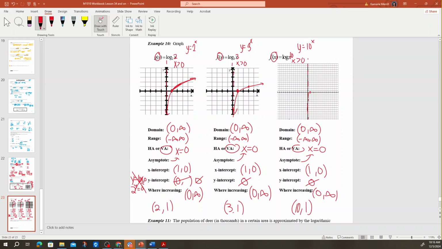1, 2, 3, 4, 5, 6, 7, 8, 9. I lost my count. I think it's that one. So as my base does get bigger, are you guys noticing it turns quite a bit sharper and stays flatter vertically? But they have a similar pattern. So hopefully you guys are noticing that pattern. I won't keep running that by you. Let's do our last word problem and we'll get on our way.